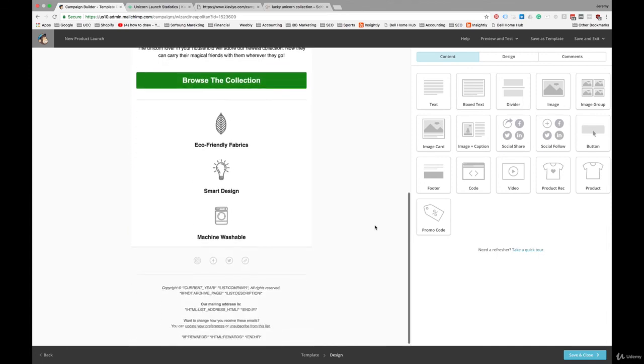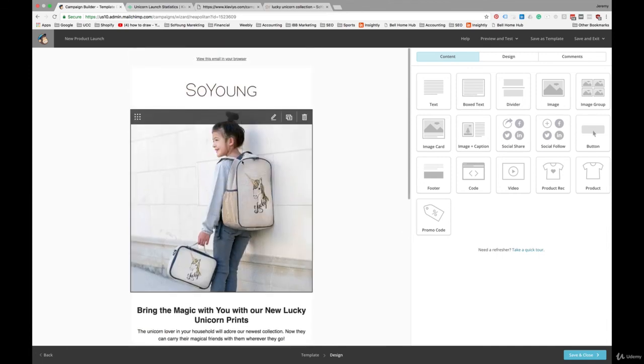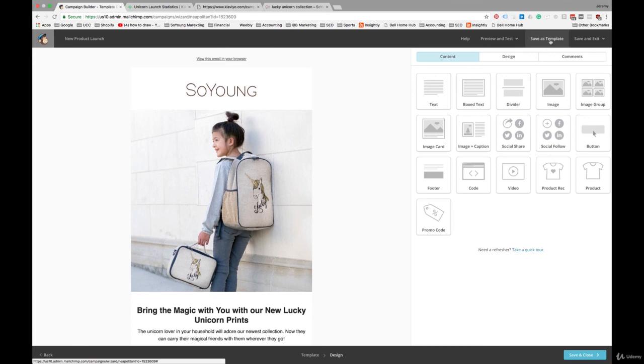So there we have it. We've created our first e-commerce email design, and this will also serve as a template for the other designs that we'll be creating. I'll also get into how to send these out with effective subject lines and even to run A/B tests on elements of your email.